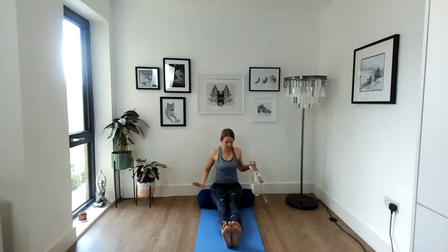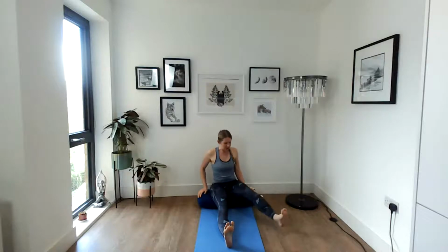So we're going to do Upavista Konasana now. So you can have the feet wide and stretch the toes up towards the ceiling. And if you've got something that you can press your hands into, you could even have 2 bricks by the outer thighs. You can press the hands down and lift the chest.